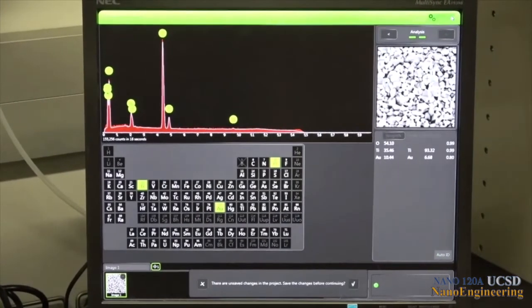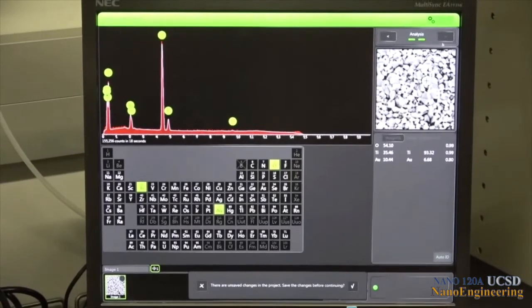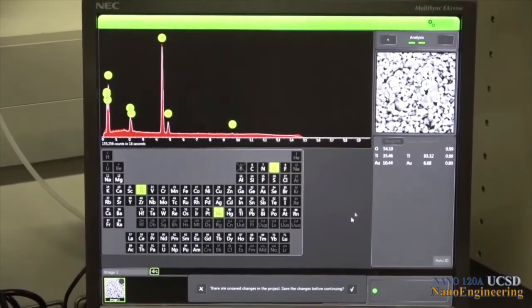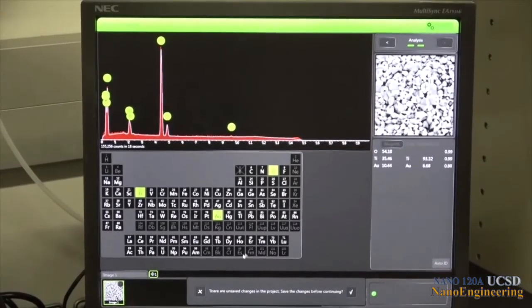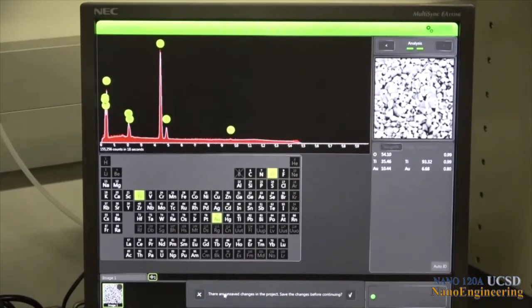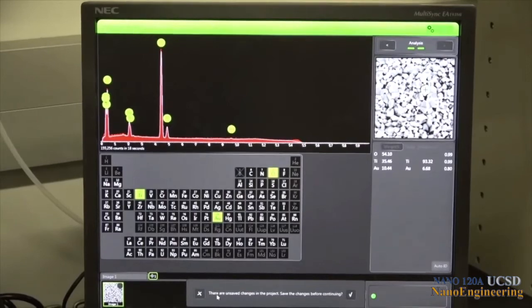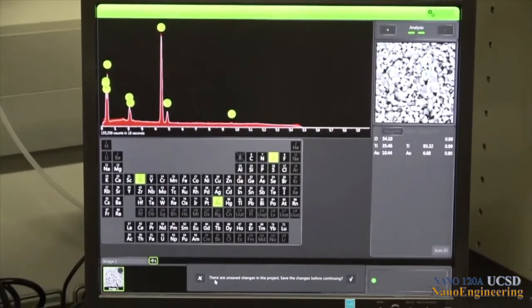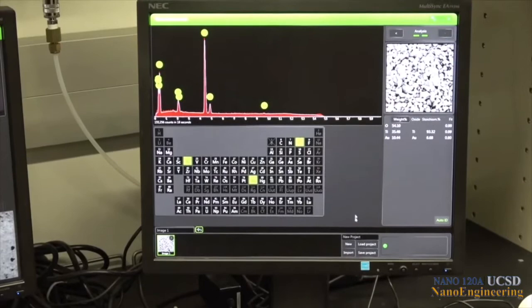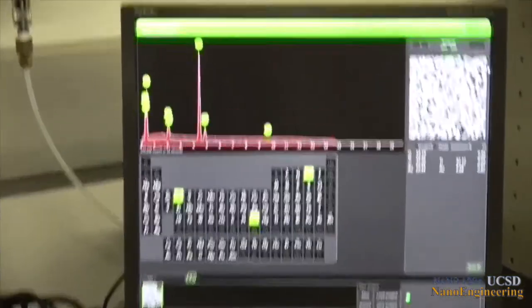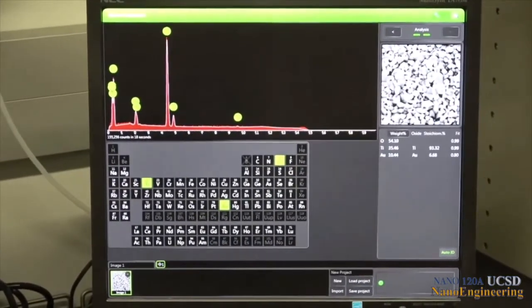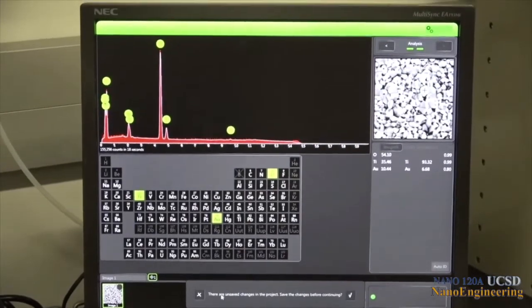Obtaining accurate quantitative analysis depends on careful setup of the instrument so as to get adequate X-ray counts. This may mean counting for longer times than the standard time or even adjusting the height of the sample in the holder to position it for better X-ray collection. When performing X-ray analysis this tool provides some information on setup issues such as if a lower accelerating voltage is being used to do X-ray analysis or if the sample height is not optimum for X-ray collection so that the user can make corrections. These warnings will appear at the bottom right of the screen with a red flag.